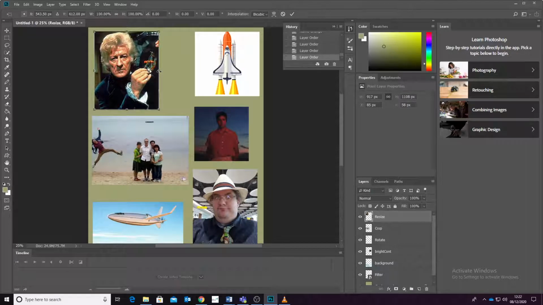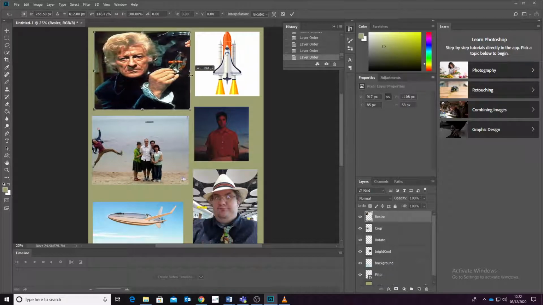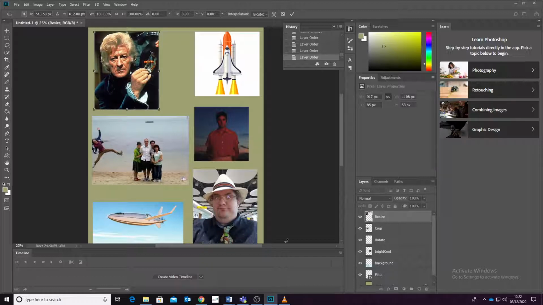Now if I go here and click on this one, you can see I can stretch it out that way. Now I'm just going to undo that. The problem with just using this technique is you can warp the picture so it's too wide or too narrow or something like that.